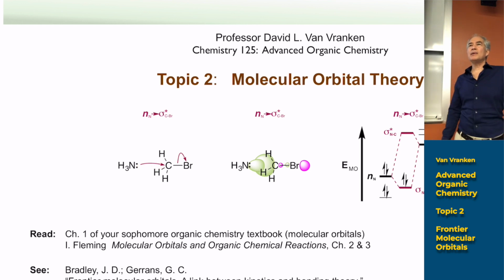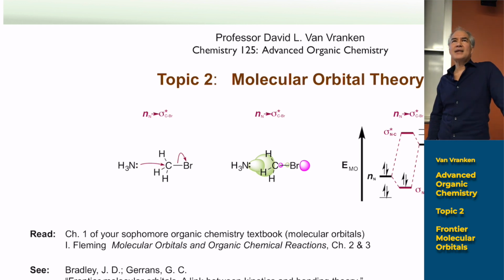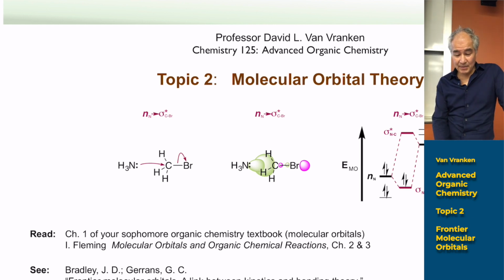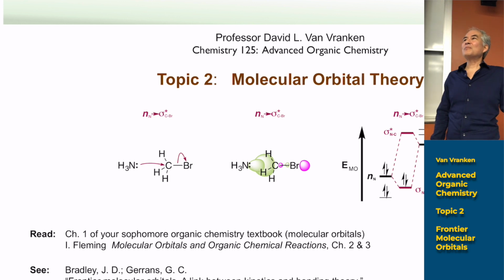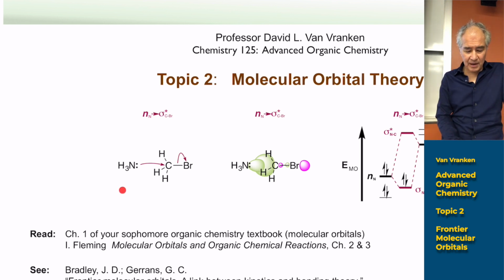Probably when you first learned about the SN2 reaction, you learned that backside attack occurs, I don't know if you know this, because the sigma star antibonding orbital is biggest on the backside of that carbon-bromine bond. That's why you do backside attack, because the sigma star orbital is huge there, and you want to overlap effectively with the molecular orbitals. And so if you know what the molecular orbitals kind of look like, if you know concepts of phasing and energy, you'll be able to predict which types of arrow pushing are plausible and which types are not. So in this class, we're going to focus on doing representations that look like this.